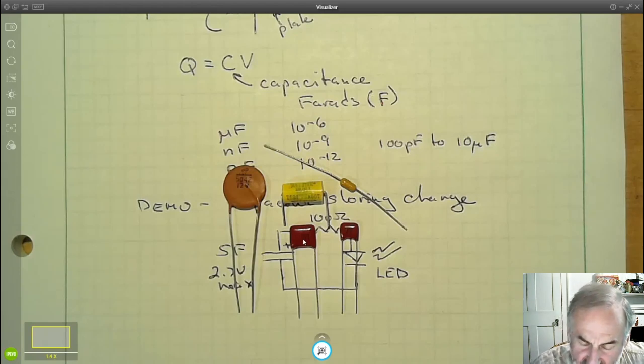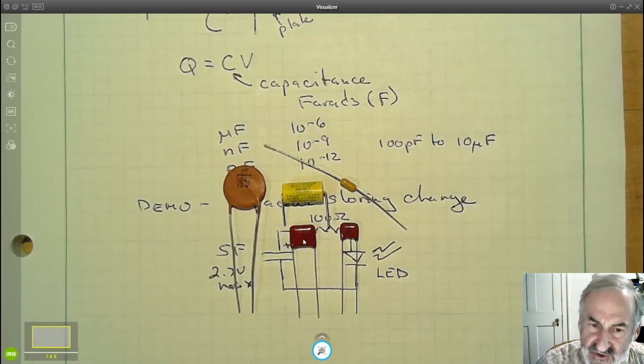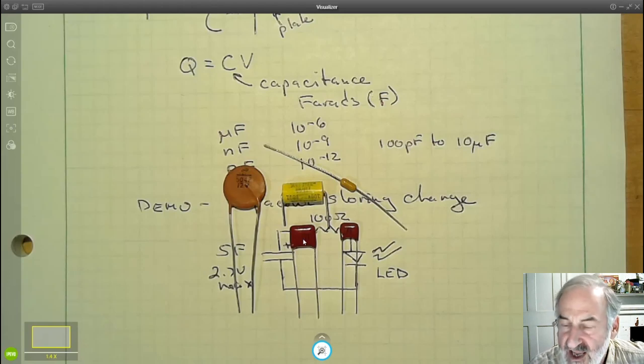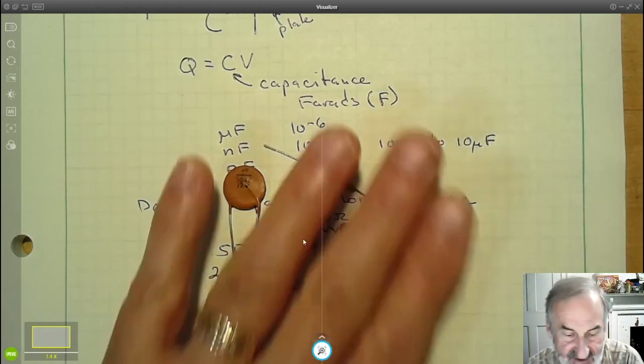In this course, we're not going to be using capacitors a whole lot because in the digital world you don't use them, and in most circuits. And where we do use them, we're not going to care a lot about the values. So you're not going to have to worry about it other than one or two experiments. But these are all different value capacitors.